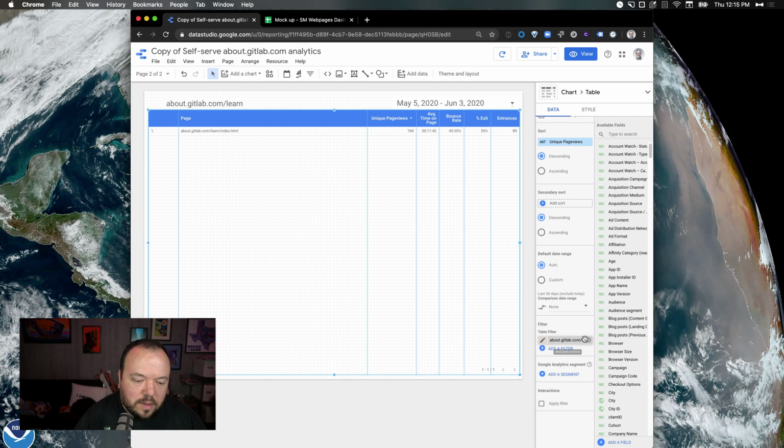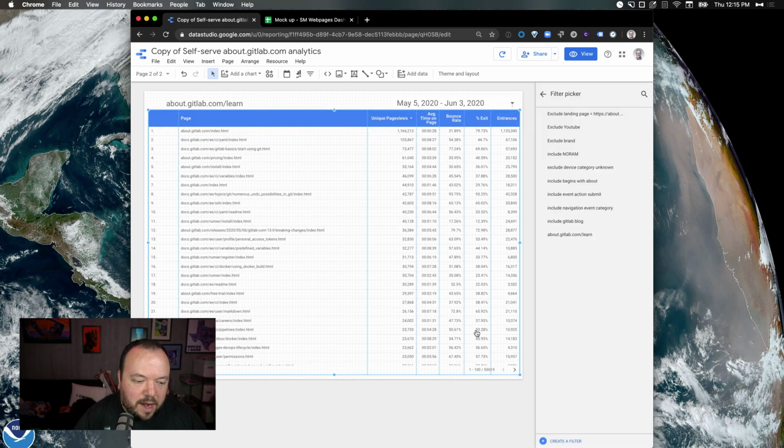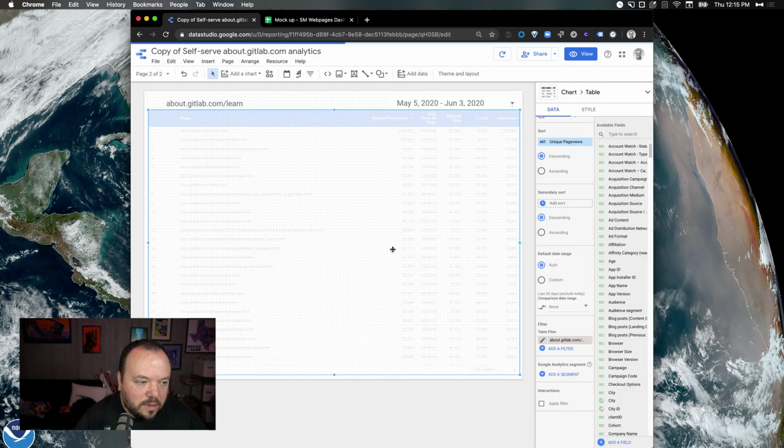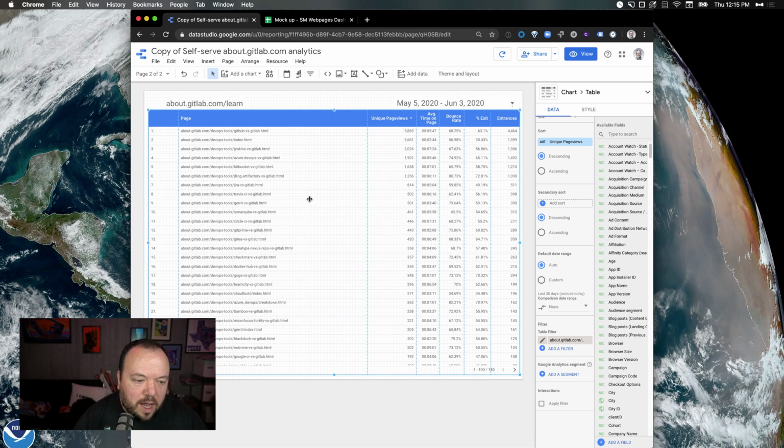Now let's go to this page, and we'll create a new filter that looks at DevOps tools. So we'll get rid of this filter, add a filter, create a filter down here, and let's name it. Just give it the host name with the URL, and then we'll say page. It's kind of annoying that there's not an easier way to find page. You have to scroll down and look for it, and then starts with any page. It starts with about.gitlab.com/devops-tools. There you go. So that is the process for adding filters.